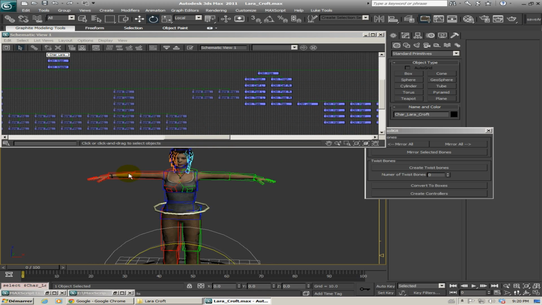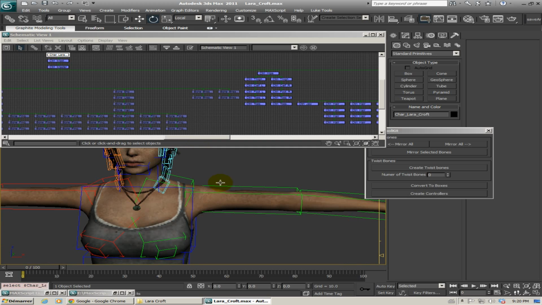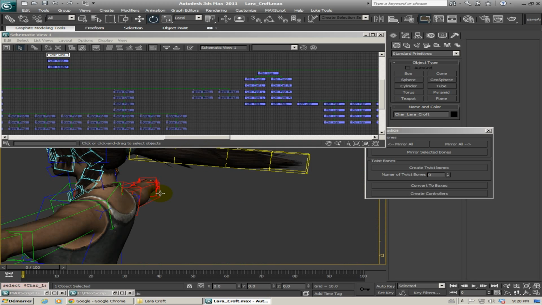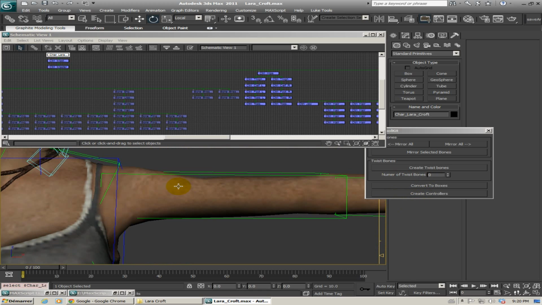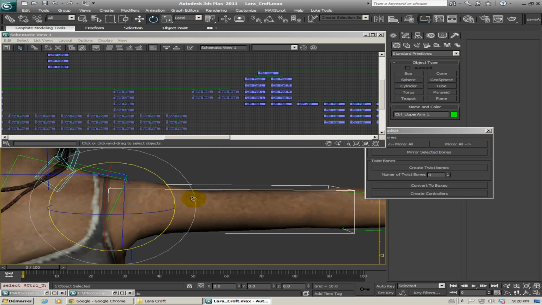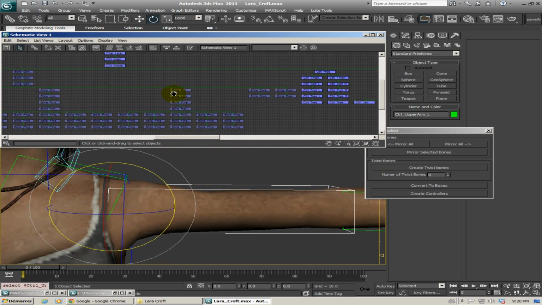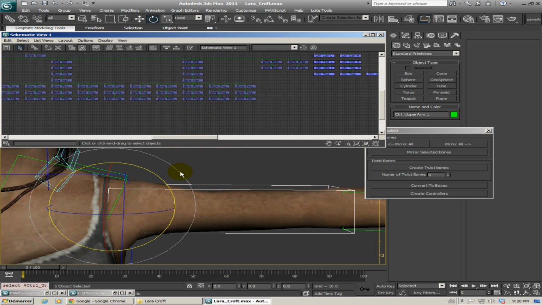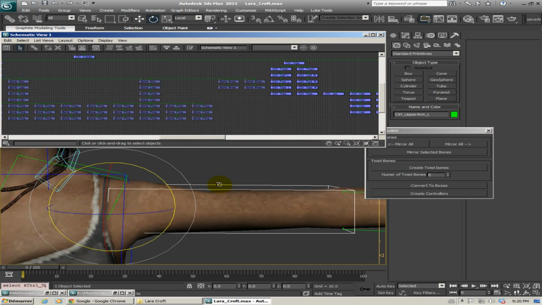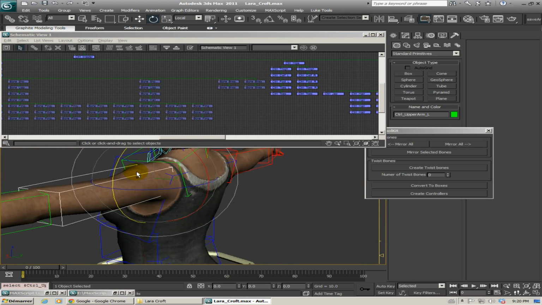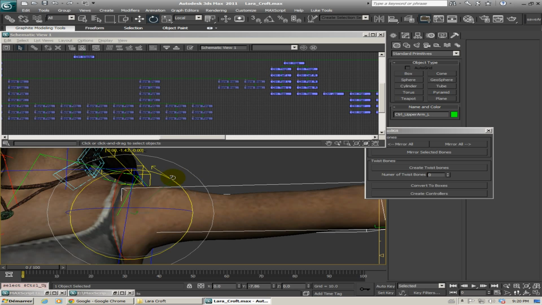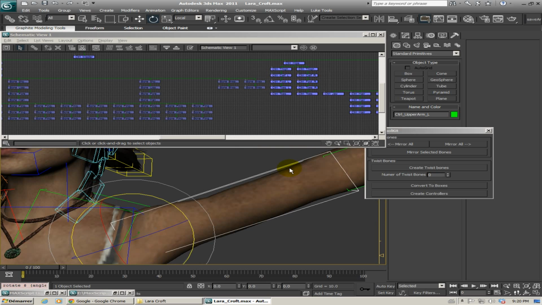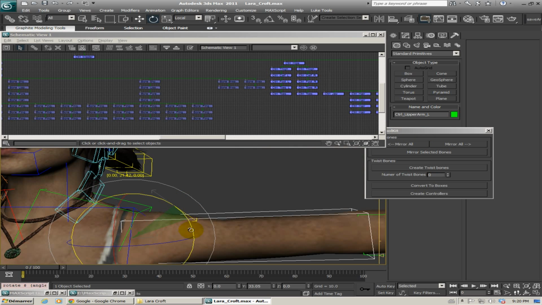It also recolored them, color coded them for each side, with green, red, and blue for the middle, and different colors for the hair. Also, what this tool did, it created the constraints of the bones. So now the way it works is every bone is constrained to its controller, in position and in rotation. So now I only need to use the controller and the bone will follow.